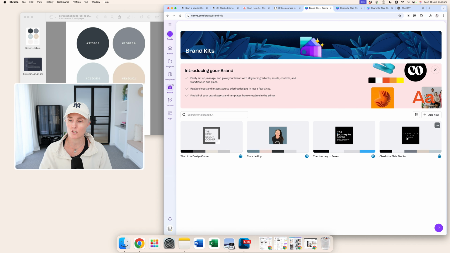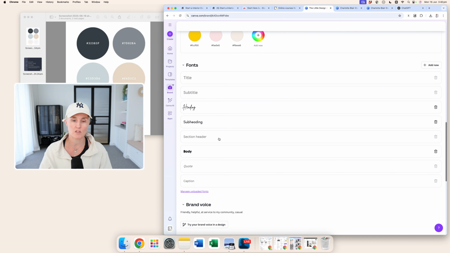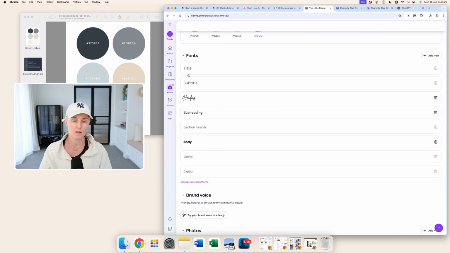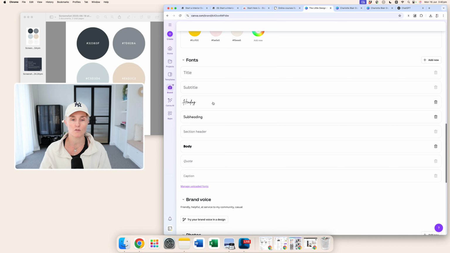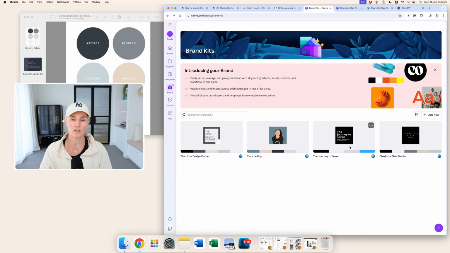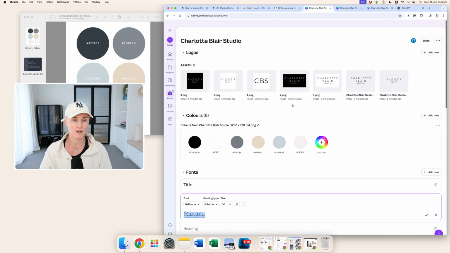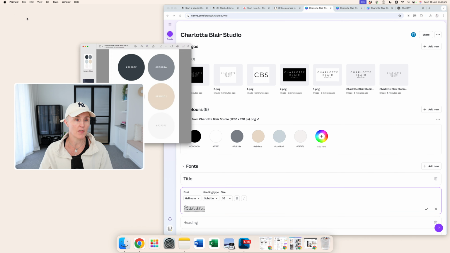So there it is, Charlotte Blair. And I'll just show you, with mine, it's very similar. I've obviously got a few more fonts and stuff, but I have the one for normal writing, and then a scripty one for whenever I want to do something like that. So it's just building exactly the same processes I've built over the years for all the different things that I've done. So that is that.